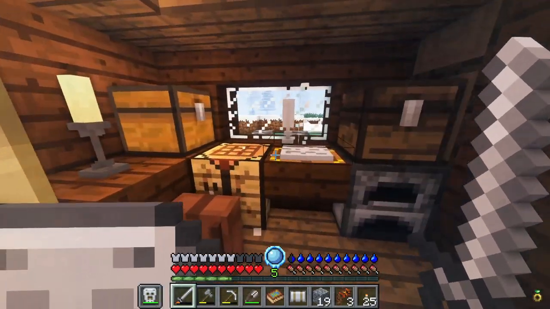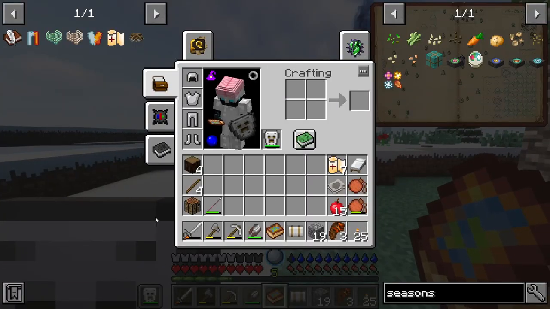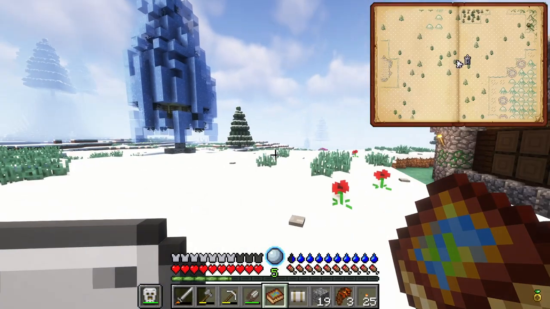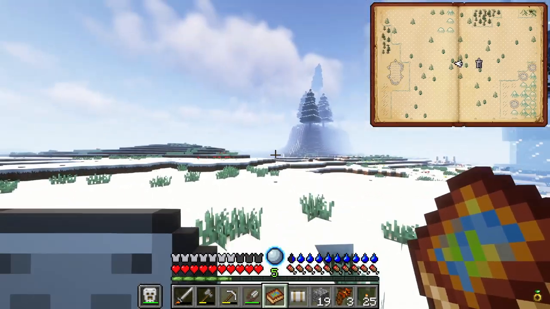Now I'm just gonna have to offload some things. And then we are continuing the journey. So now with home marked, inventory clean. I'm not gonna take the backpack because I refuse to go without my chest plate. We now go west. No, we go in the west direction.